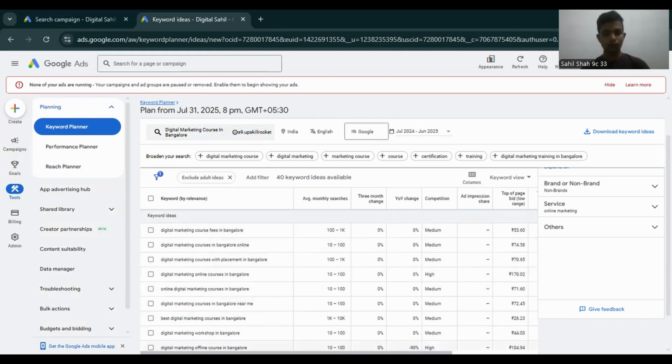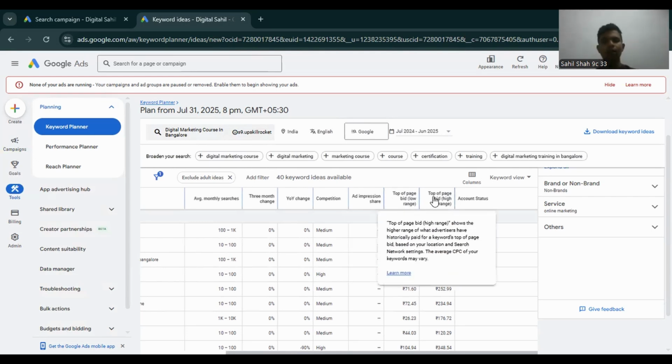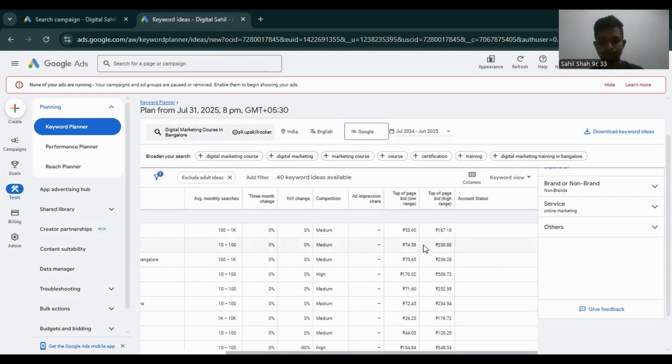So now to calculate the CPC, what you have to do is just add both the low range and high range, divide it by 2, and add 15% of GST. So I'm just going to calculate what is my CPC.